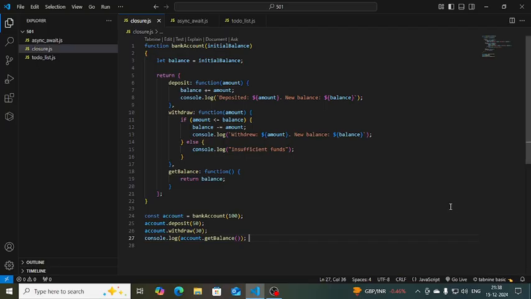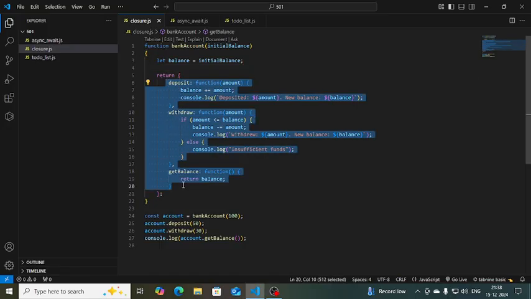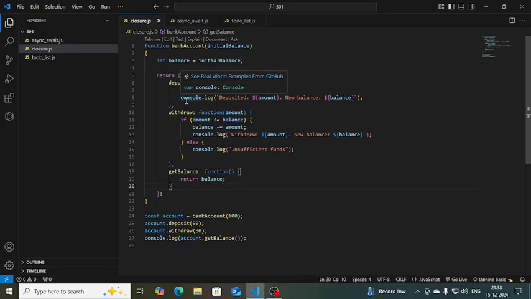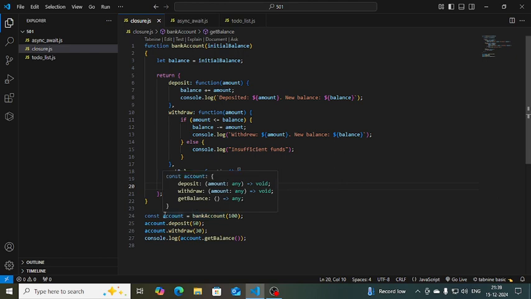Now let us see the following example. Here let us consider a bank account function. This bank account function is initialized with the balance by taking a parameter of initial balance. Initially the balance contains the amount which we have given as the parameter, and later it consists of three methods: deposit, withdraw and get balance. And it is returned to the variable which called it. Here we are calling the bank account function with the account variable, and the parameter is 100. So initially it has the balance of 100.